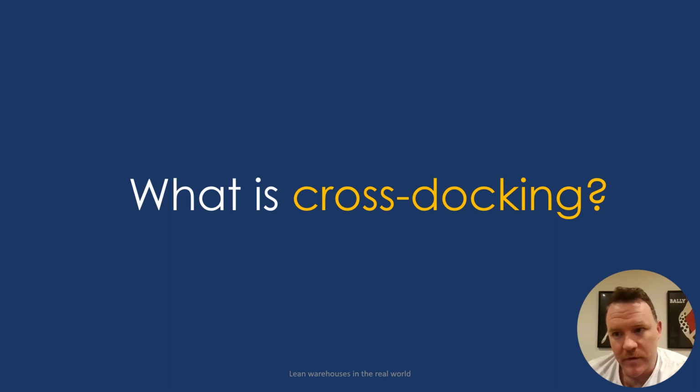Cross-docking is also identified as a solution to the inefficiencies experienced in this case study. According to Essex, cross-docking is the practice of unloading goods from inbound delivery vehicles and loading them directly onto outbound vehicles by eliminating or minimizing warehouse storage costs, space requirements, and inventory handling. Cross-docking can streamline supply chains and help them move goods to market faster and more efficiently.